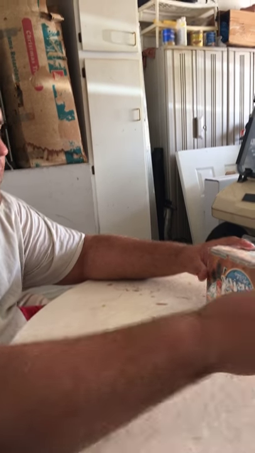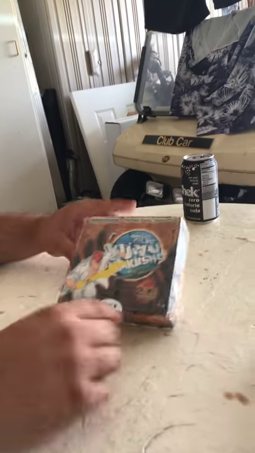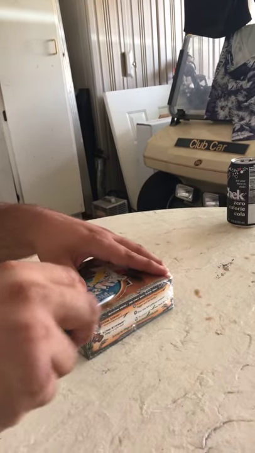Hello YouTube, today we're opening a box of Yu Yu Hakusho Gateway. It is first edition. I'm hoping to pull a Faces of Sensui, of course, or a Bullseye.